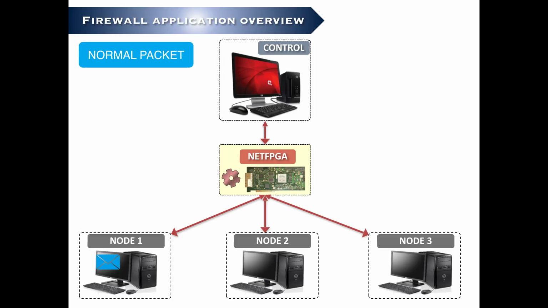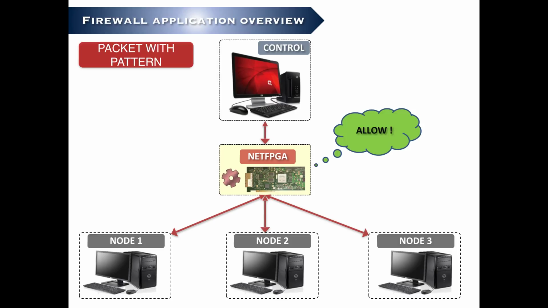So let's assume that we have a normal packet coming in from node 1. It will go to our router and the router will process the packet and send it over to node 3. This is a normal packet, a clean packet. And let's say we have another packet with a pattern that we want to match. In the NetFPGA design, we have a hardware accelerated design where we have two lists. One is a good list, the allow list, and the other one is a deny list. And let's assume the last packet that you saw is within the allow list, and it will be sent to node 2 still because node 2 is in the allow list.